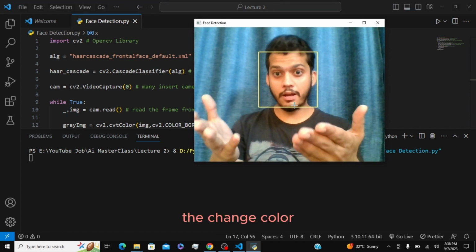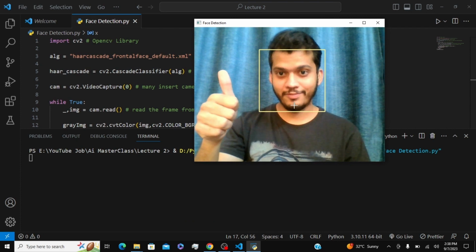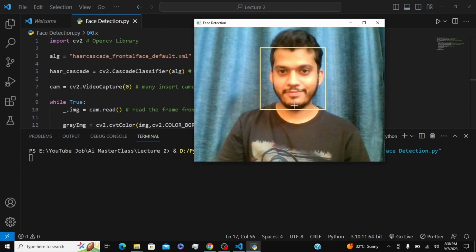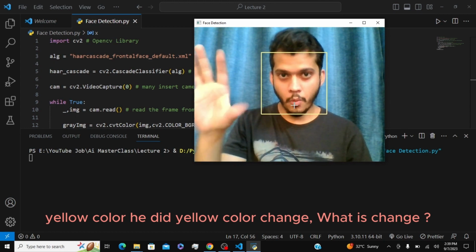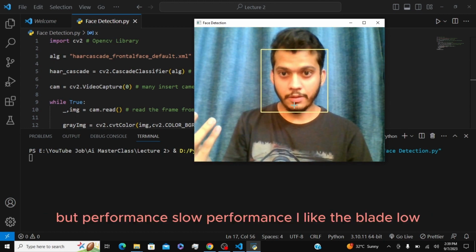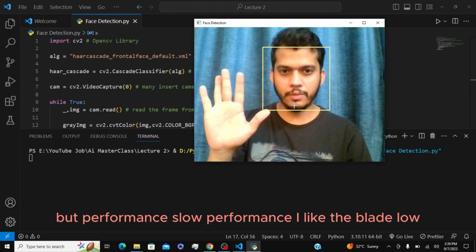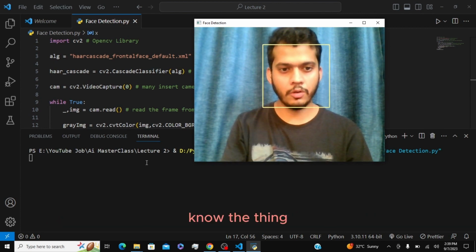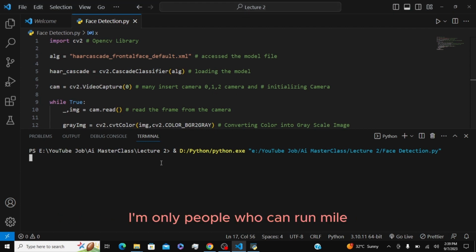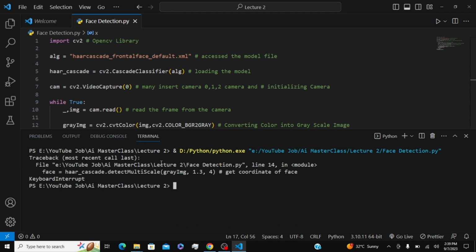They change color, yellow color. What is the performance? Low performance. My laptop is very slow. No GPU, and only CPU can run on my laptop. Now control C.